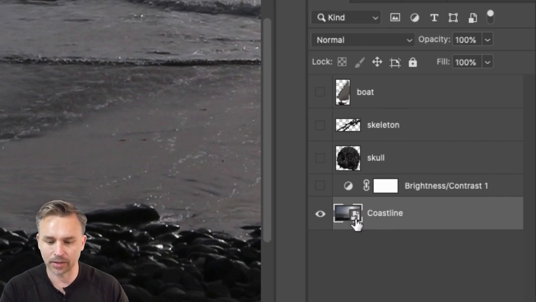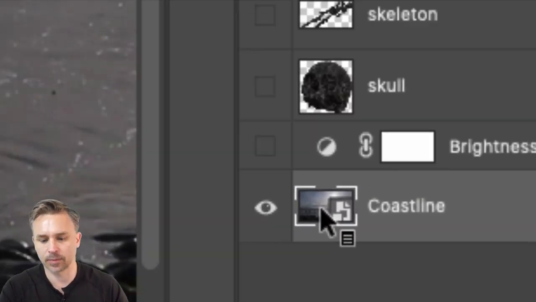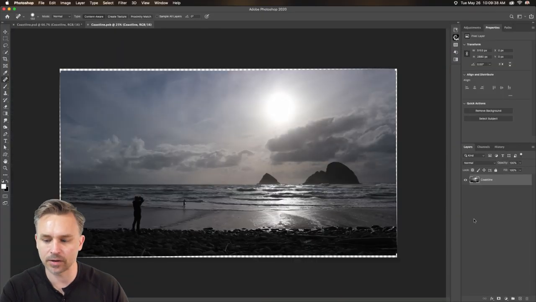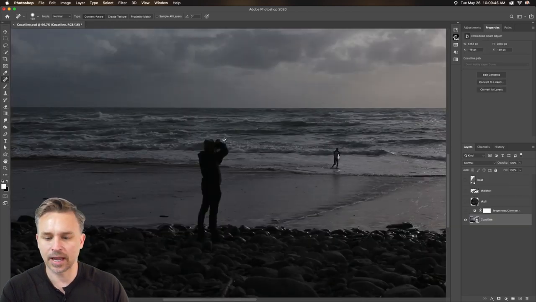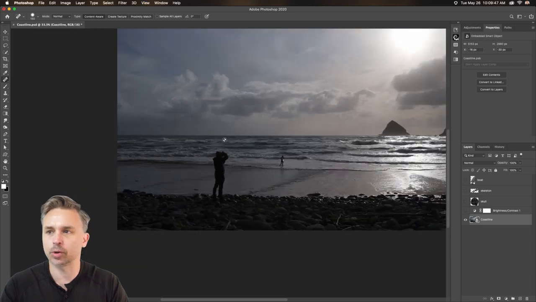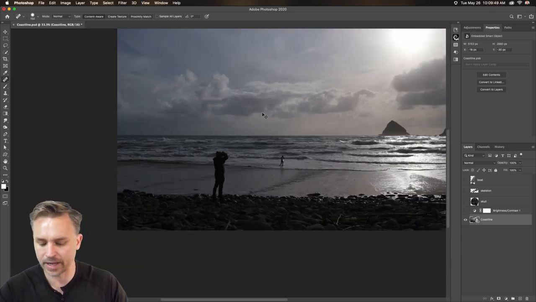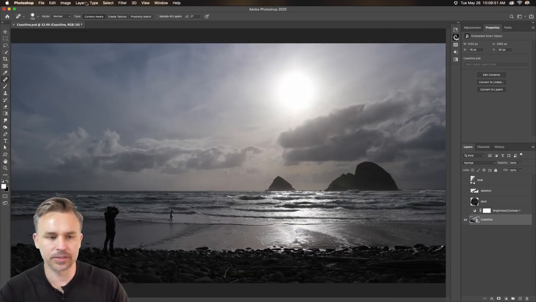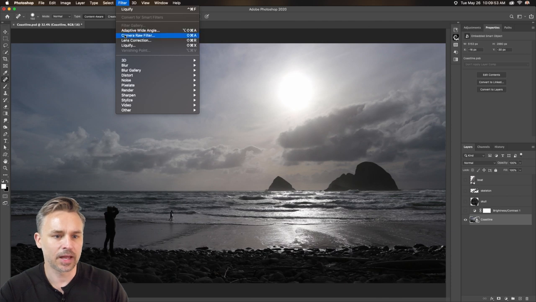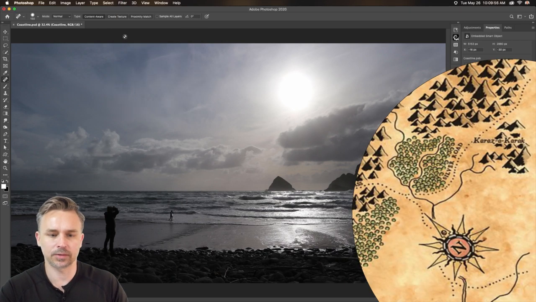We'll wait for it right here. And here it is, here's this smart object. So technically it's another protected file. Like, yeah, I can come in here, I can change it, right? And all that fun stuff, but that's kind of a protected file now, you can call it that. All right, now what I'm going to do is I'm going to go to Filter, and I'm going to go to Camera Raw Filter.